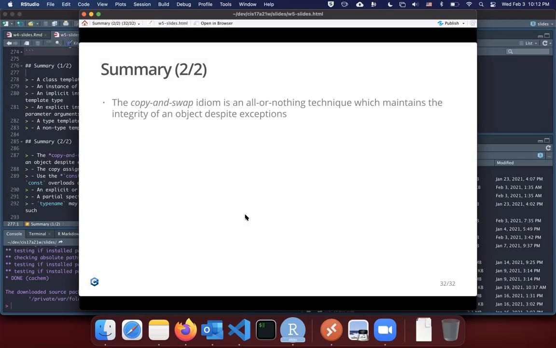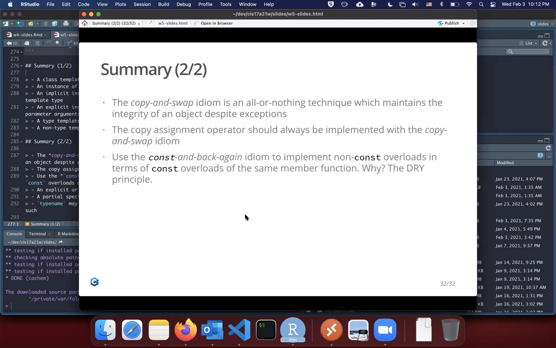The copy and swap idiom is not just used for the typical copy assignment operator implementation, which you use a lot, but it can also be used in many other places. What this gives you is an all-or-nothing semantic. It allows you to handle an operation that will not corrupt the object you're trying to modify. That's also called exception safe. The copy assignment operator should really just be implemented with that idiom. There's just no excuse not to use it.